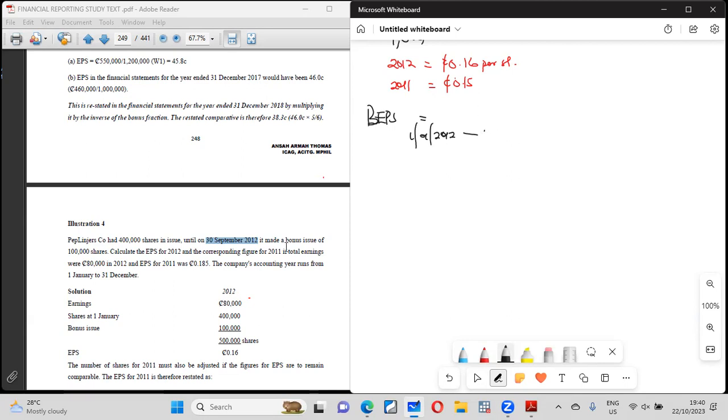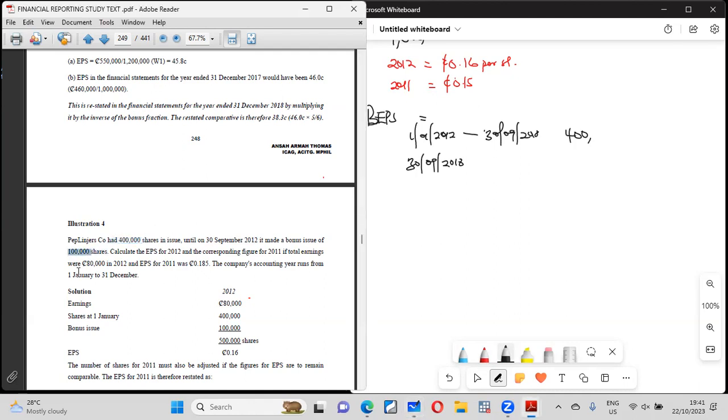That's where, until the end of September, it made a bonus issue. So let's put here September 2018. Then on that same 30th September 2018, the issue was done. So here, how many shares existed? They had 400,000. So there is nothing like a bonus fraction because that statement didn't happen. But if you want to, you can deduce your own bonus fraction from the fact that they brought in new shares, but it will be very difficult for you to capture that bonus fraction.